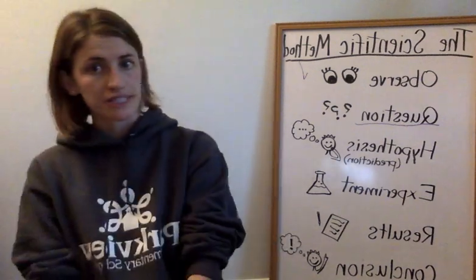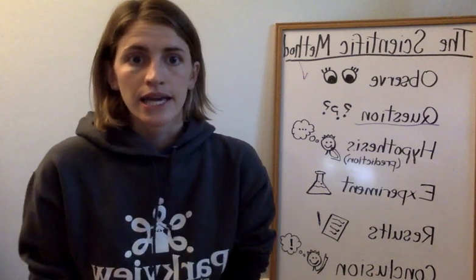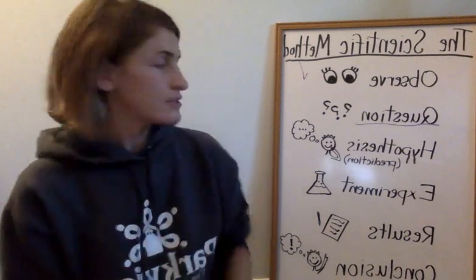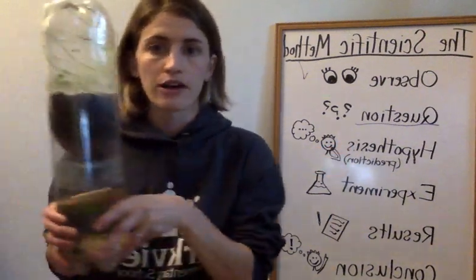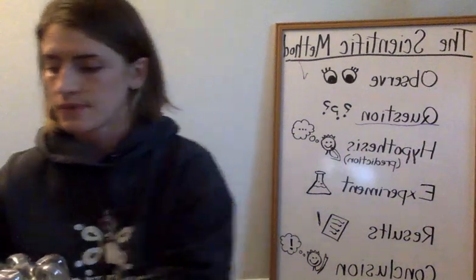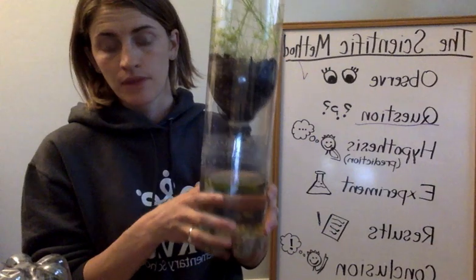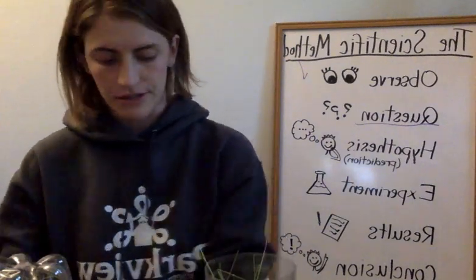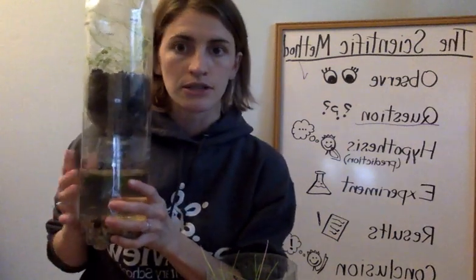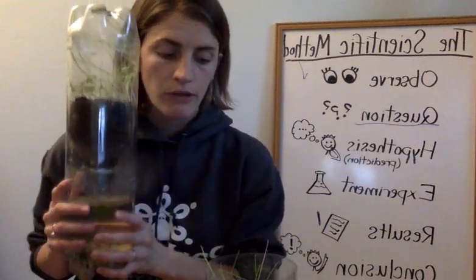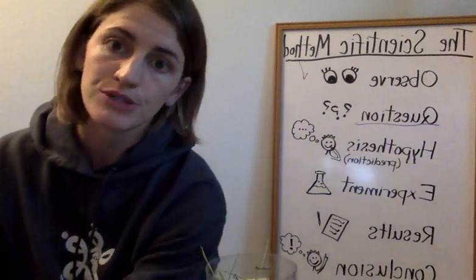Before we start our actual experiment, I'm going to explain how it's going to work, and then your third job today will be to write a hypothesis. So I have here both our control ecosystem and the ecosystem that we will be polluting. The reason we have a control ecosystem is because if we don't leave one ecosystem unharmed and untouched, then we won't know what the difference is once we introduce the pollution of acid rain.